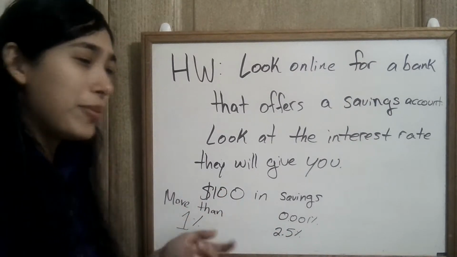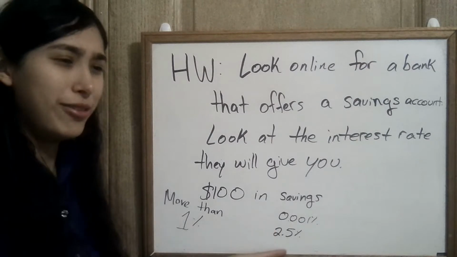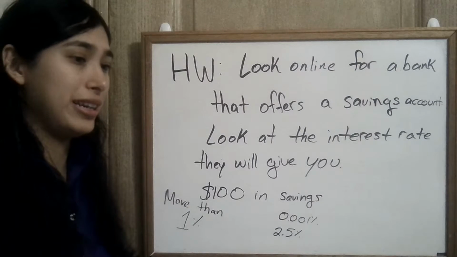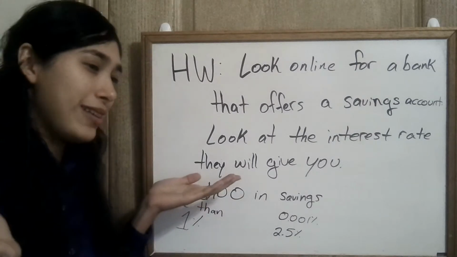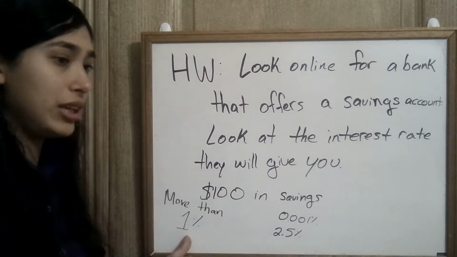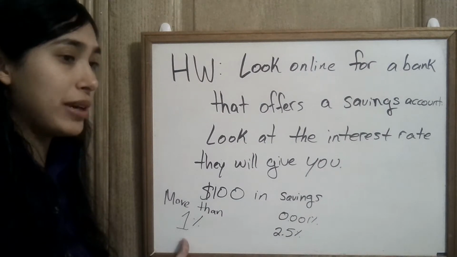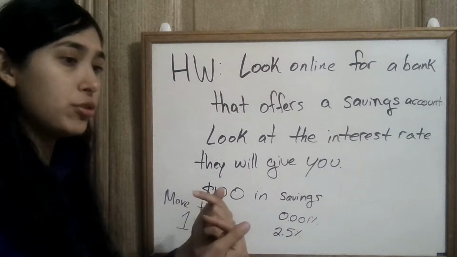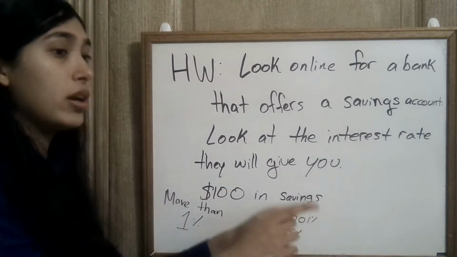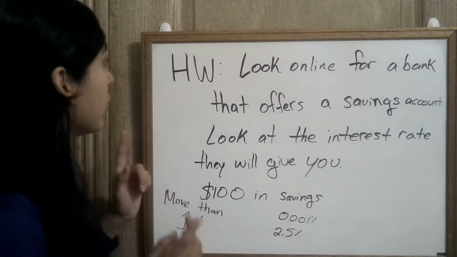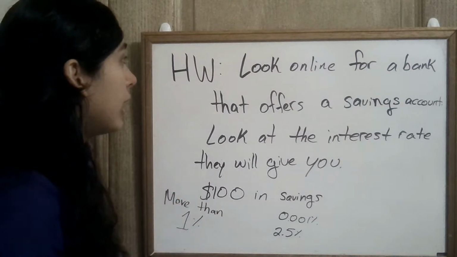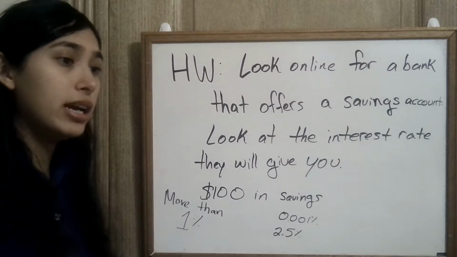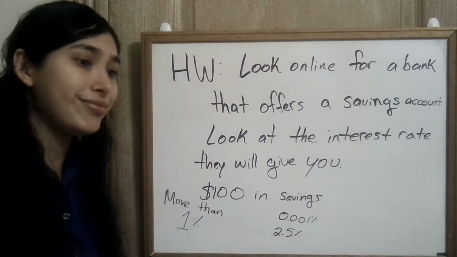Isn't that pretty cool? But you might think it's pretty unfair, the interest rate that you're getting compared to what they might charge, like a 24.99. It's how it is. Just try to even out the odds by getting a higher interest rate back. You want a high interest rate for money that's coming to you, but when you owe money, you want a low interest rate. So that's your homework for tonight, and I'll go ahead and email you the practice tests. If there are any other questions, I'll stay online. Other than that, good night.